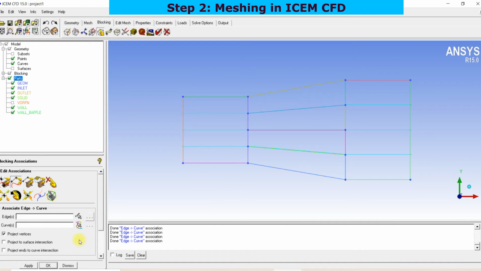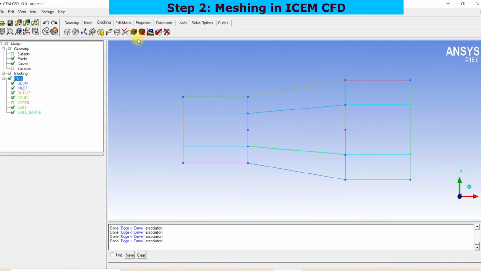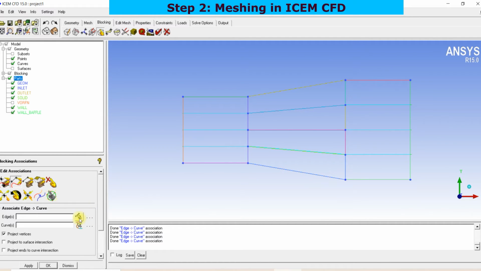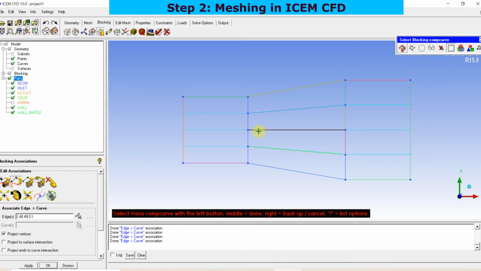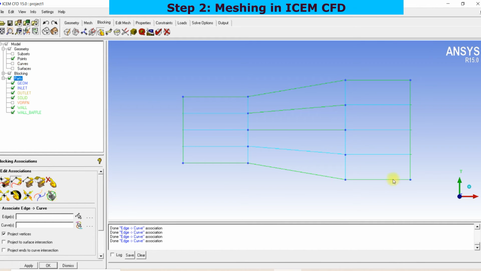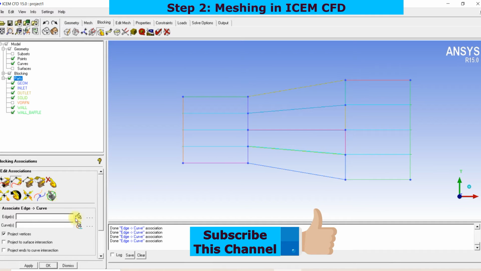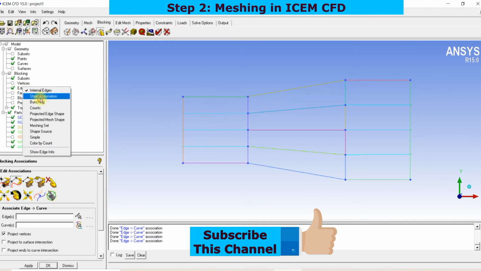That means naming has been created. That means one block you have to associate. See, that means all blocks are associated. That means one surface element. And here there is an option, show association.